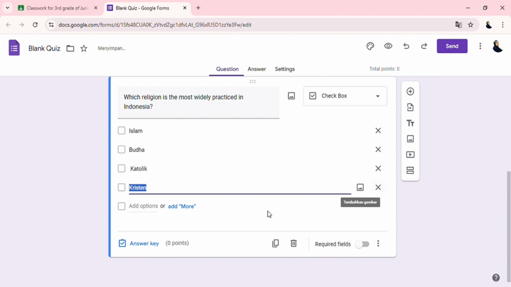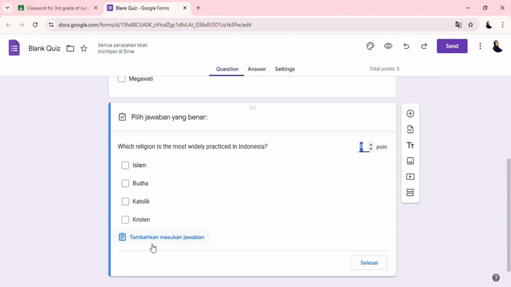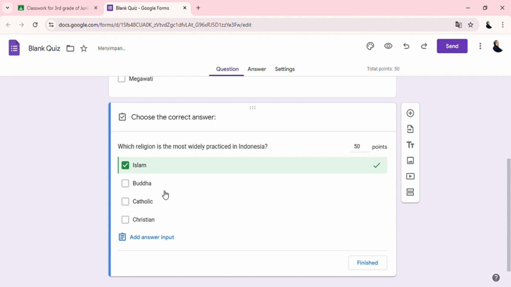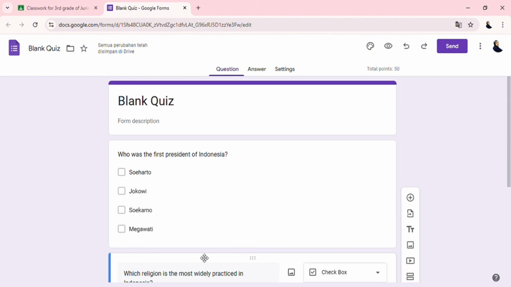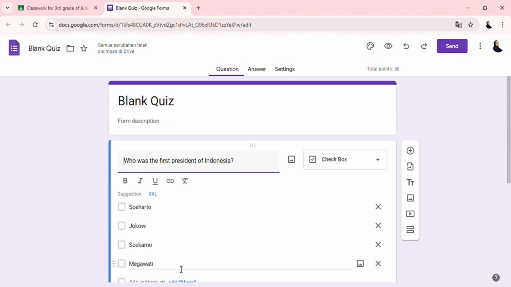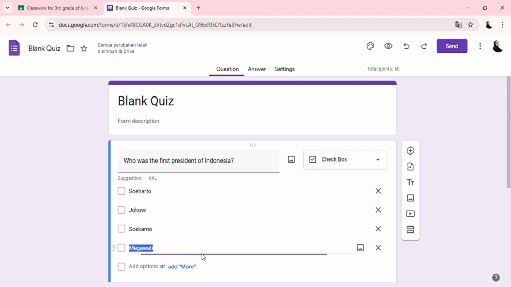Okay, we move to the answer key and input the points, because I only made 2 questions and each question has 50 points. Select the correct option, finished, and we move to the first question. Right here we do the same.